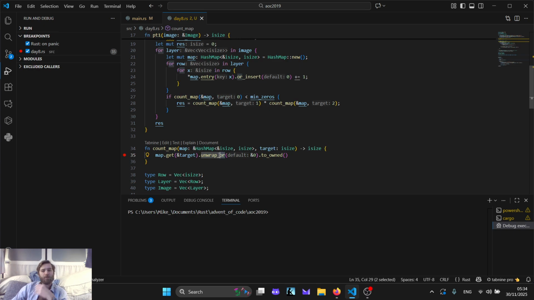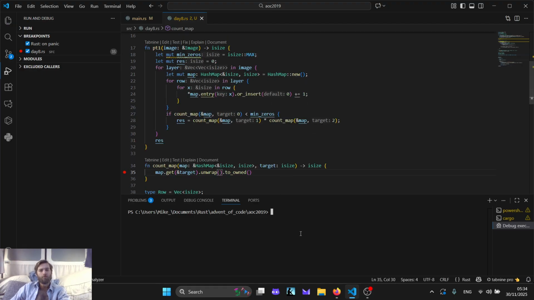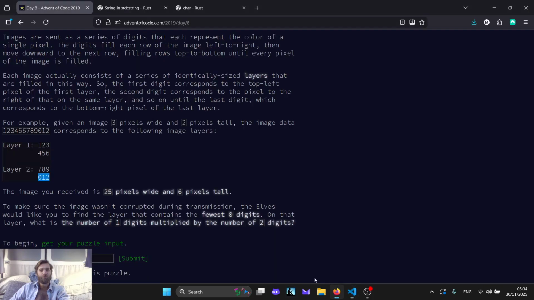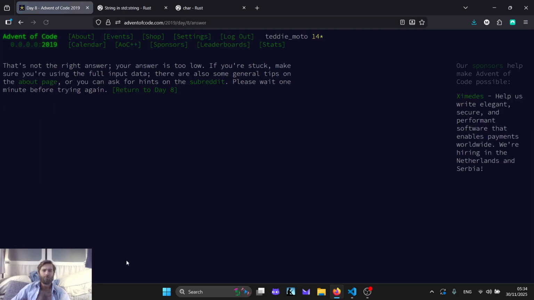Kind of just want to... I don't want to give it a default. Let's just panic. This shouldn't change anything. Right, still 1872. I did actually put 1872 in, didn't I? Yeah, cool. Because I have done stupid mistakes before where I've just not actually put the answer in. In fact, yeah, okay, cool. It's too low, fine.